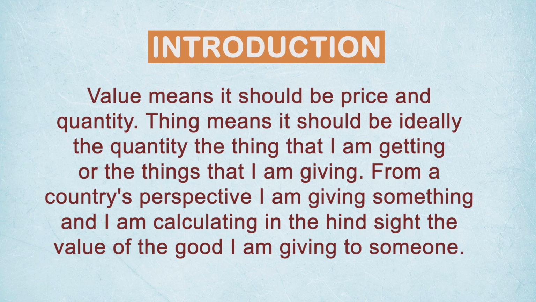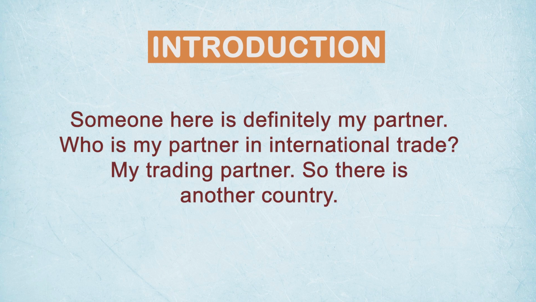So for a country perspective, I'm giving something and I'm calculating in the hindsight the value of the good I'm giving to someone. And who is someone here? Definitely he is my partner. And who is my partner in international trade? Definitely my trading partner. So there is another country.